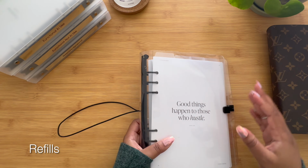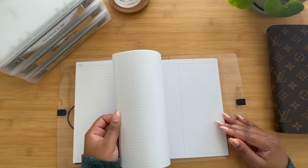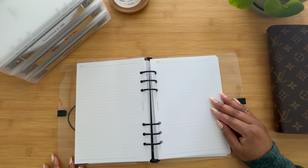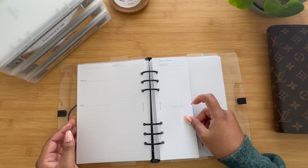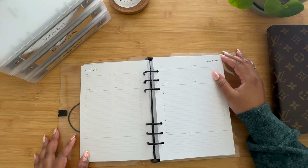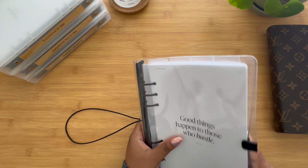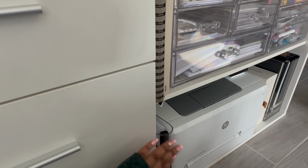The second category is for refills, and these are inserts like notes and blank grid spreads that I use frequently or that I tend to run through a lot. I also include inserts like dailies, meeting logs, and others that I use depending on what's happening at work. These I like to keep in this clear A5 cover from Cloth and Paper, and similar to the first category, this also stays on my desk so it's easily accessible.